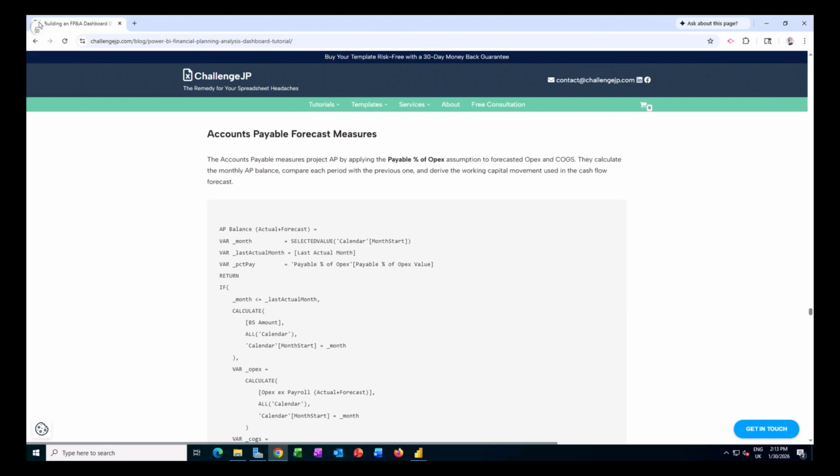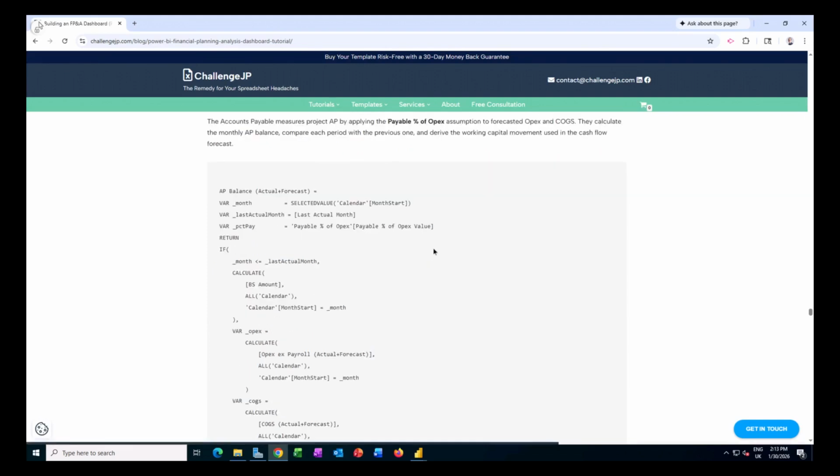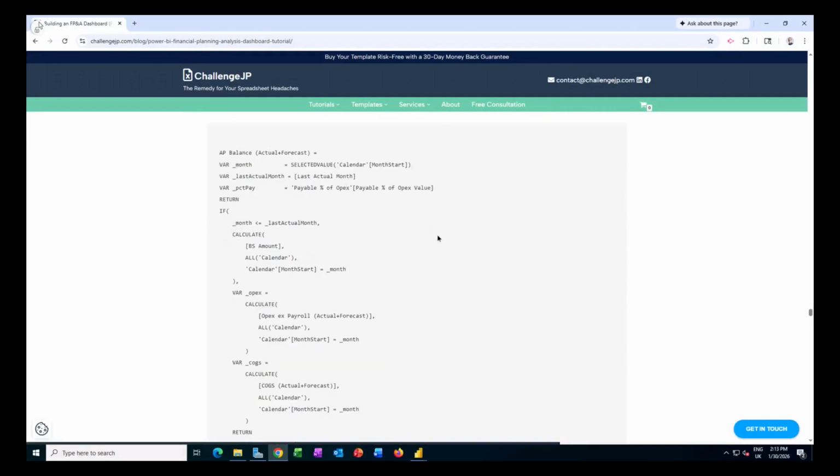What the accounts payable forecast measure does is take a percentage of OPEX and allocate that to the accounts payable balance. I have a parameter called payable percentage of OPEX, and that's the reference I'm making here in the variable.